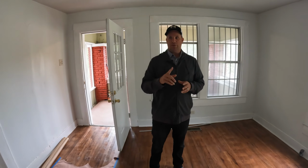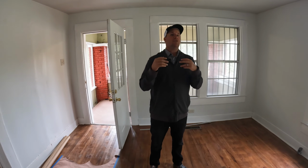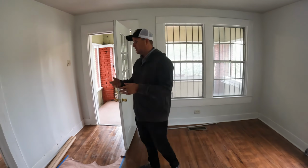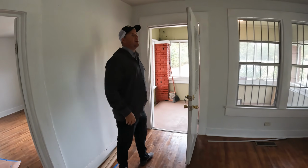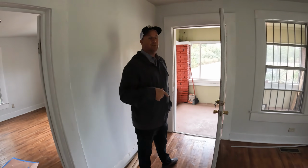People like to use the 1% rule. If it was 1%, I'd be getting $500 a month rent. We like to go for the 2% rule, or as I like to call it, 20% gross. A real easy math formula for it is: I bought the house for 25 grand, I put 25 into it, how much is the rent going to be? It's $1,000. Okay, that makes it a 20% return.